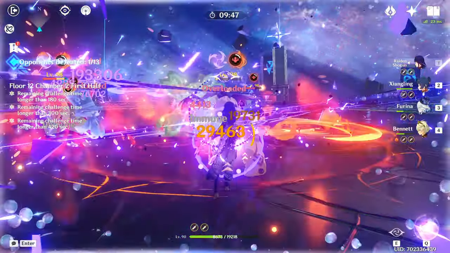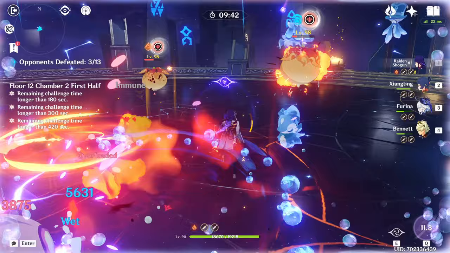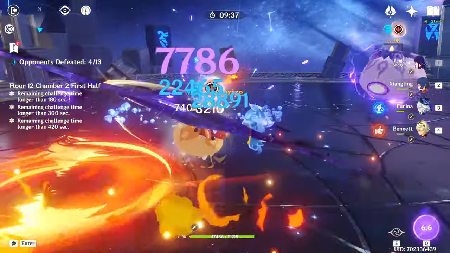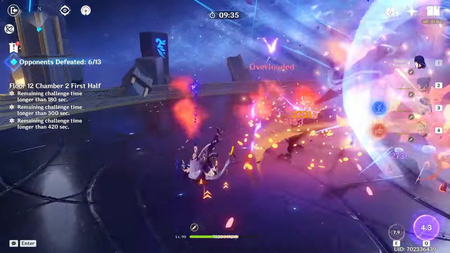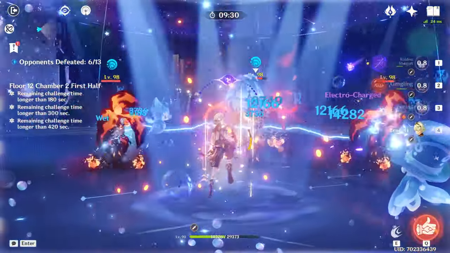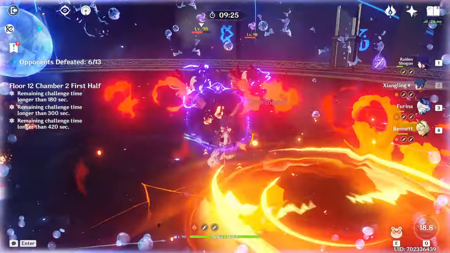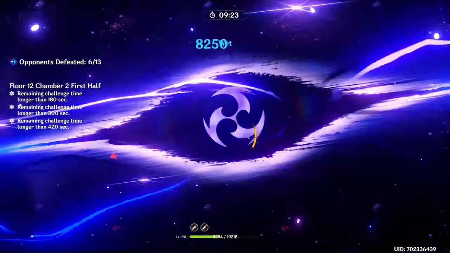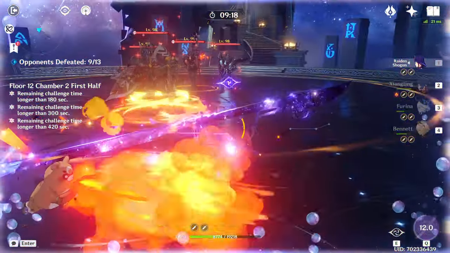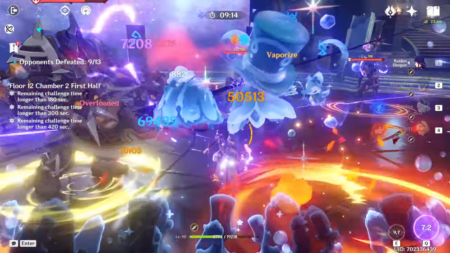Now, especially next, the Whopperflower, somehow the next enemy. So they especially like to get knocked around by Overloaded. Let's at least try to knock them in the same direction. Yeah, that was pretty good, honestly, all things considered.